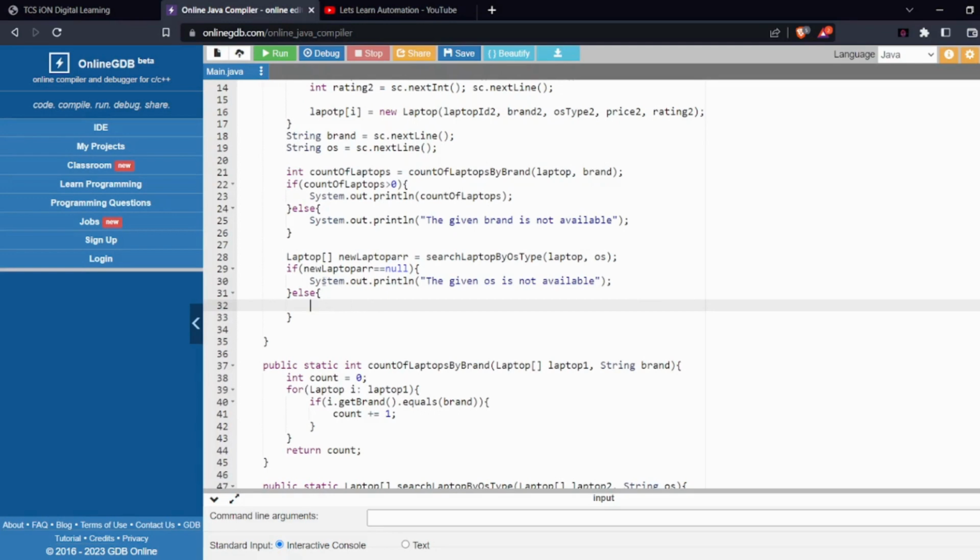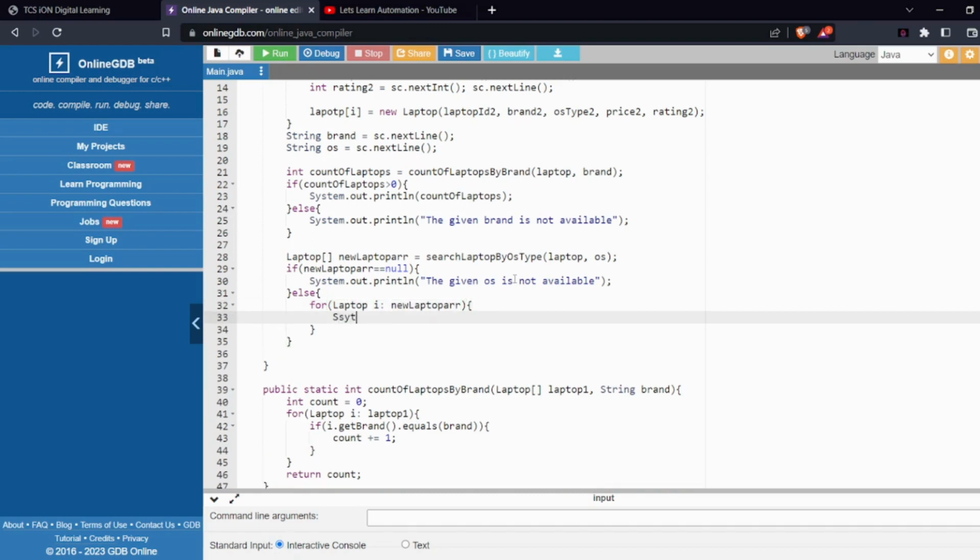To print these values in the array, I will use a for loop for i in laptop array.